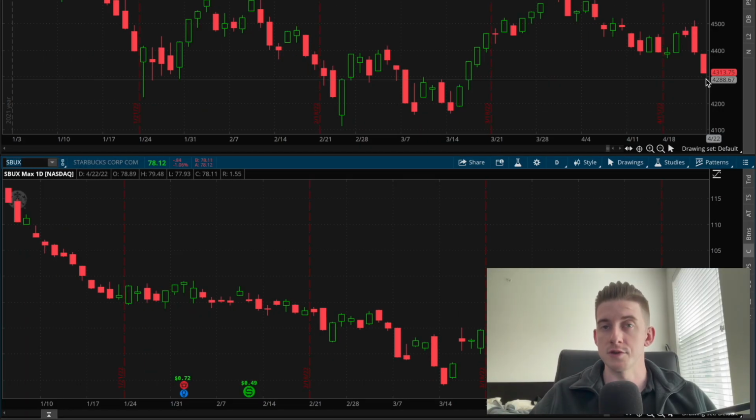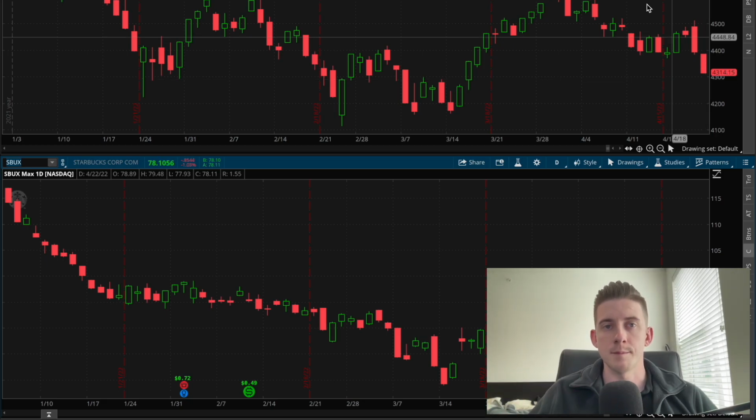And therefore, as a result of this, if you are bullish on the broader market and you wanted to trade Starbucks to reflect that assumption, in this case, you would also make a bullish trade on Starbucks. So you could buy the stock, sell a put credit spread, sell a naked put, whatever you want to do. But chances are when SPX does start to recover, it's going to bring up Starbucks along with it.